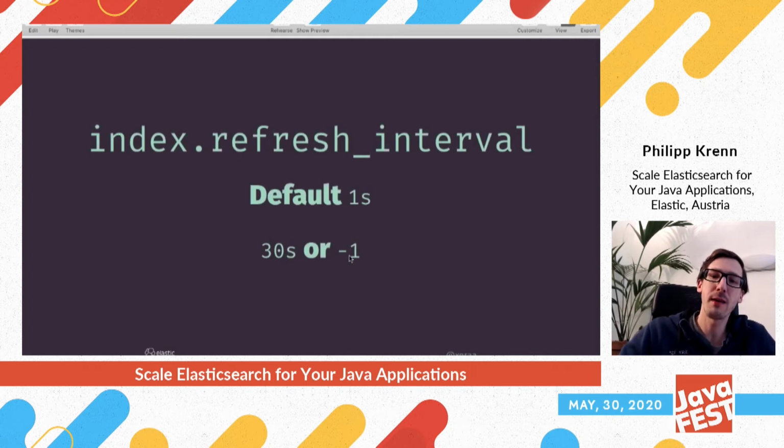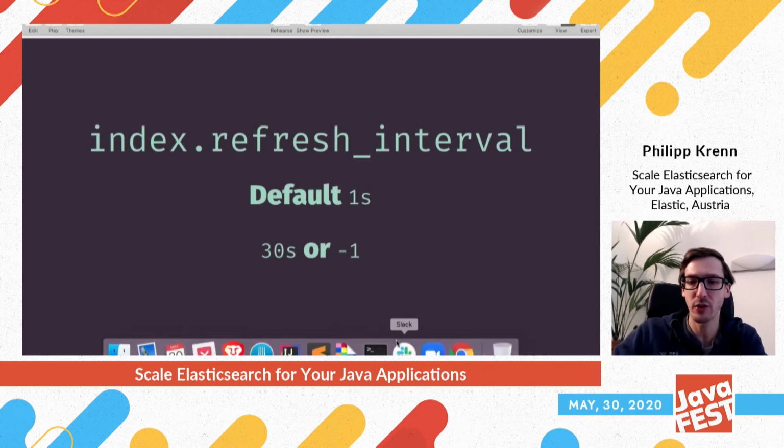Or you could even disable refresh entirely. What that would do is Elasticsearch would only do a refresh when it needs to do that internally. And that is mostly useful when you do a large bulk insert. Imagine you need to index 1 billion documents and you're not reading them yet because you're just throwing in all the documents. You could just disable that refresh, insert the 1 billion documents, and then call a refresh explicitly, which is basically an underscore refresh on the index, and that would make the bulk indexing operation much faster.